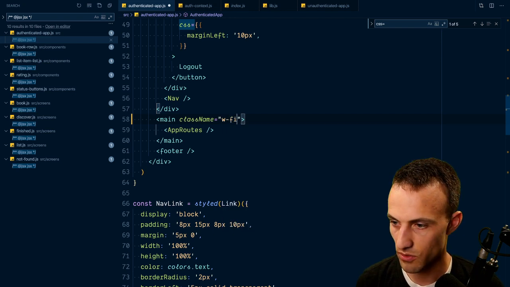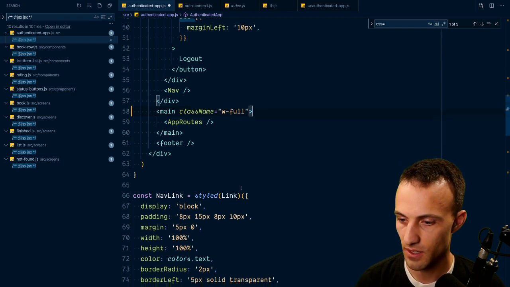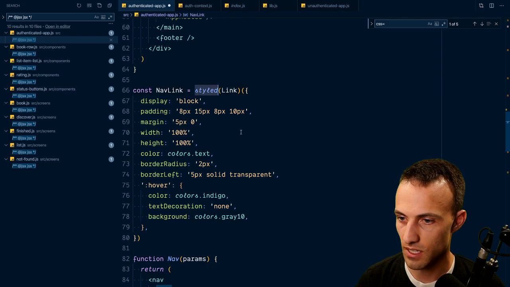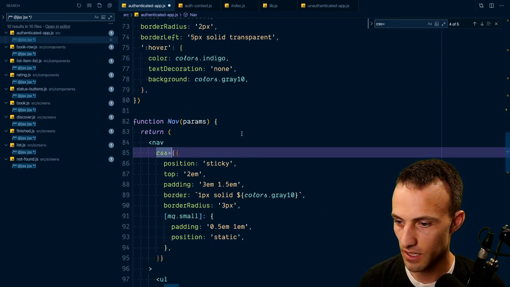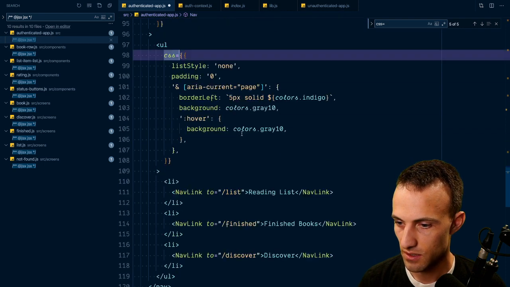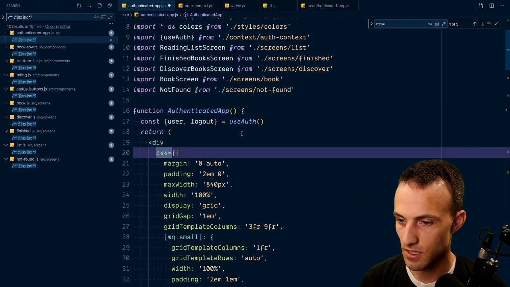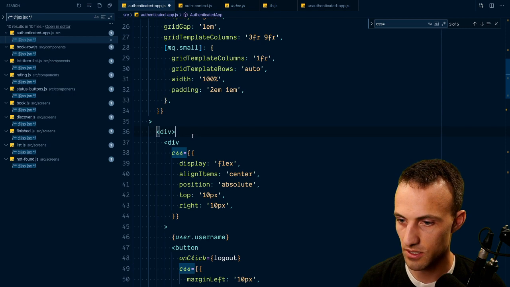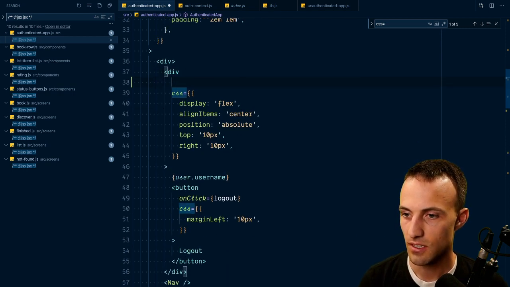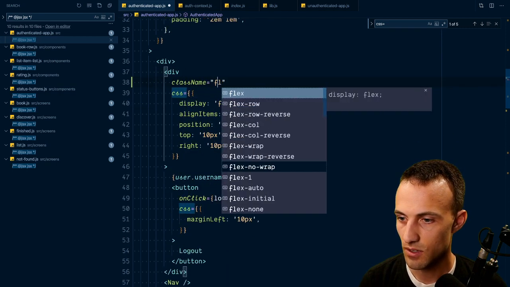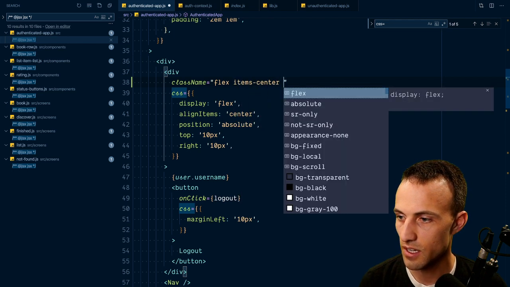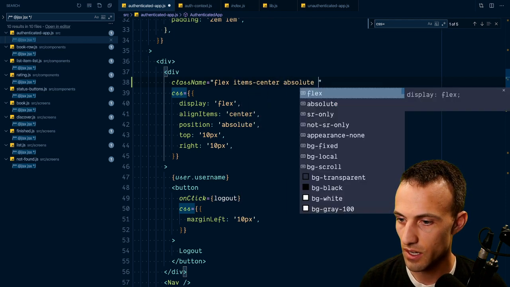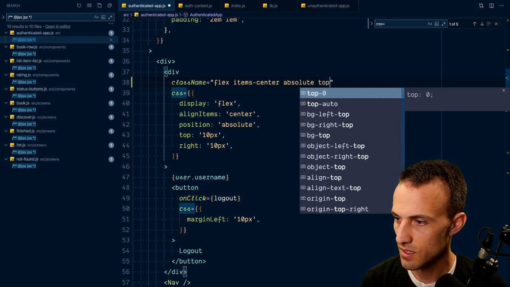We're gonna do width full here. Sweet. Oh, and we've got a styled link thing here, so we'll get to that. Yeah, some fancy smancy stuff going on here. Okay, let's do the easy ones first. Class name, flex, and items center, and absolute, and top.